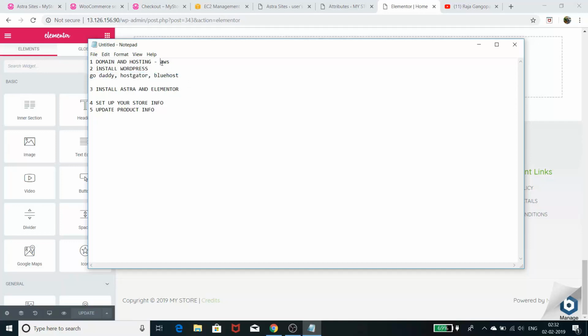If you are learning, if you are a freelancer, or if you want to show your website building capabilities to your client maybe, then you can go and buy a free tier from AWS, which won't cost you anything for 12 months.